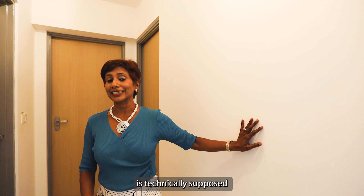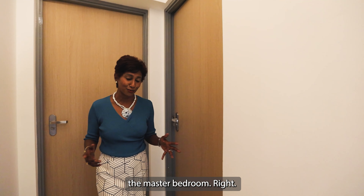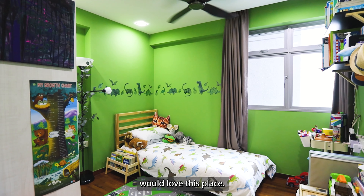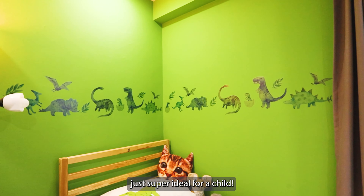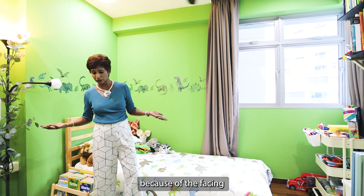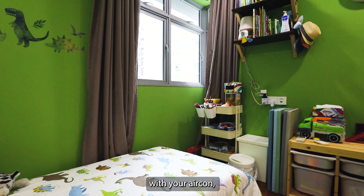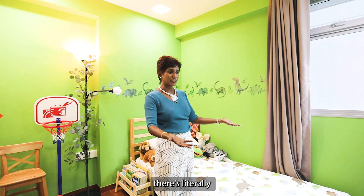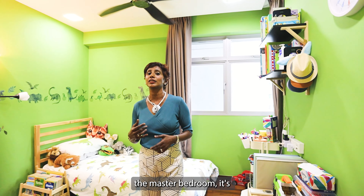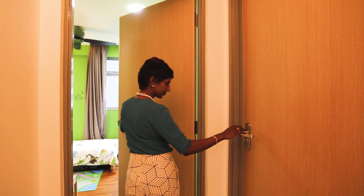Your common bedroom is here and your master bedroom is on my left. The second common bedroom is technically supposed to be here but the owner has concealed the wall. Let's take a look at the first common bedroom. If I'm a kid, I would love this place — it's got a jungle theme, super ideal for a child. It's got three window panels, which means natural light kicks in. You don't have to worry about any afternoon sun because of the facing of this unit. Parquet flooring and ideal space for a single bed with your aircon, ceiling fan, and cupboard. There's literally space for everything: a study table, a wardrobe, bookshelves, everything. And being just beside the master bedroom, it's very convenient to watch over your child.